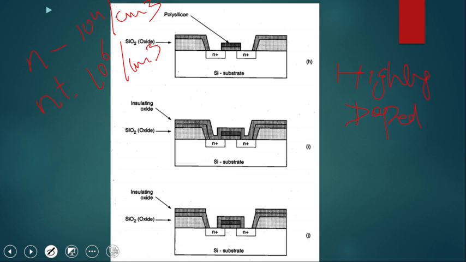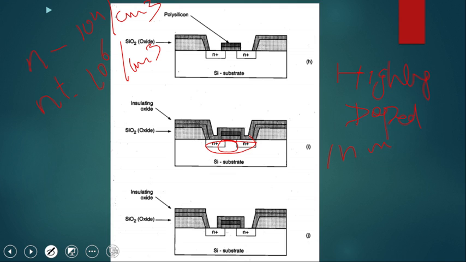Later on, an insulating layer is deposited all over the surface. What is the purpose of this insulating layer? Till now, we are seeing these pictures very big, but actually when we talk about the channel length, it is in micrometers or nanometers. So you can imagine this much is the channel length. It is having a gap of almost 1 nanometer, so in the practical scenario it will be very difficult to differentiate between the source and drain region.